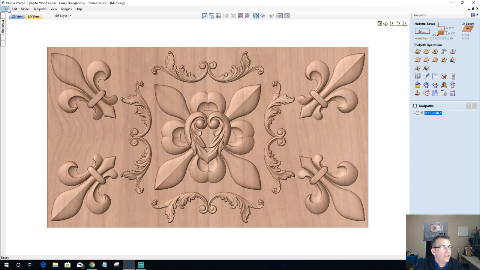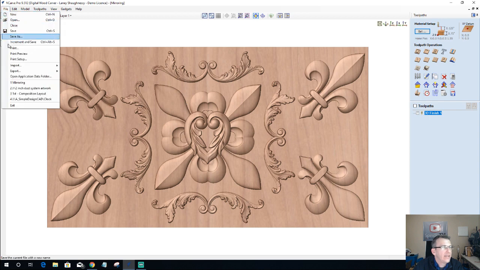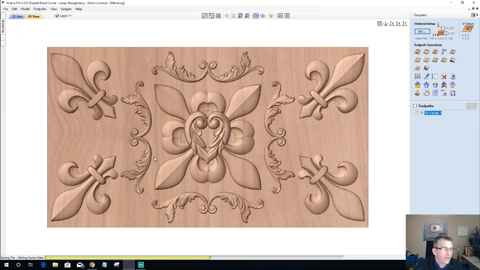So for instance, if I said, okay, let's save this. If I save my work here as mirroring, and I sent the file to a friend, family, or Lainey Shaughnessy, who does modeling for customers and stuff, and said, hey, could you make this a model for me?